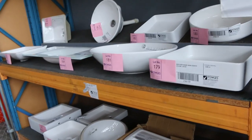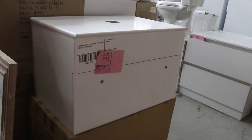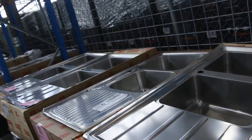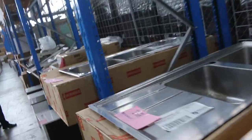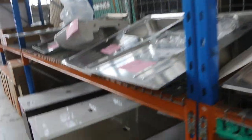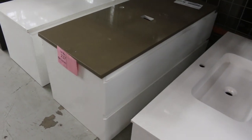Loads and loads of vanity basins in tomorrow. I'll try and start them all off around that $10 mark usually. Lots of vanity cabinets as well — lots of different styles of vanity cabinets. I'll show you some more up the top. Over on this side you can see some shower screens — a number of different sizes. Down this row there's a heap of Frankie sinks on the right-hand side. And on the left-hand side you can see mountains more fridges, also in white, also in stainless steel and in the new black colour. With the sinks, about half to a third of what they sell for in the stores.